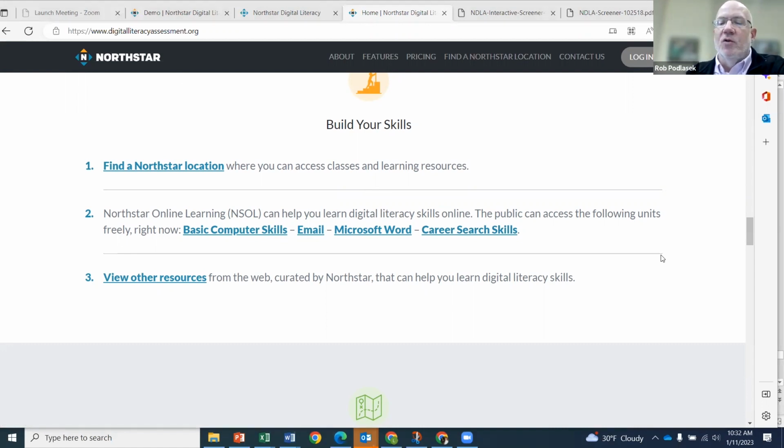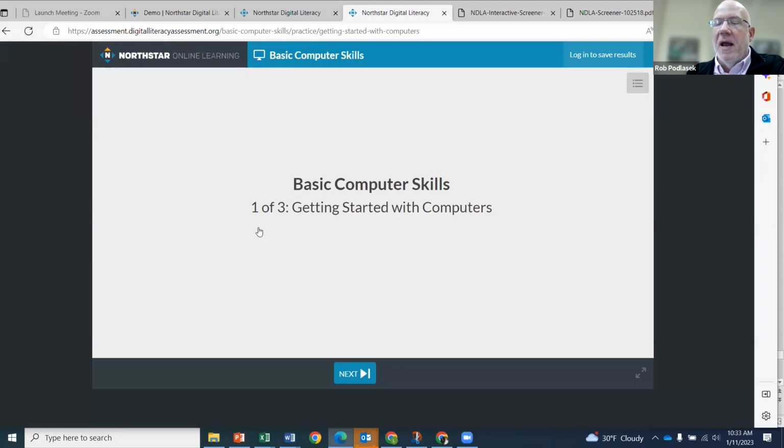So I would like you to go to the main website, click on Build Your Skills, and then decide which of these 4 units looks the most interesting to you. I'm going to go ahead and open it up. And I'm going to give you 10 minutes just to sort of work your way through the Northstar Online units so that you have a feel for how they work.